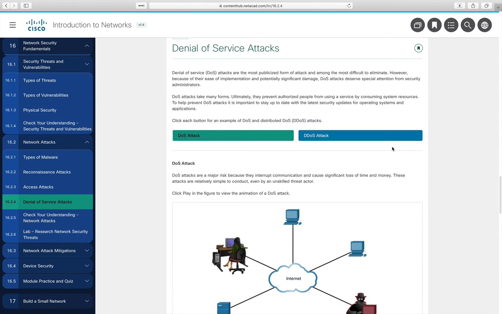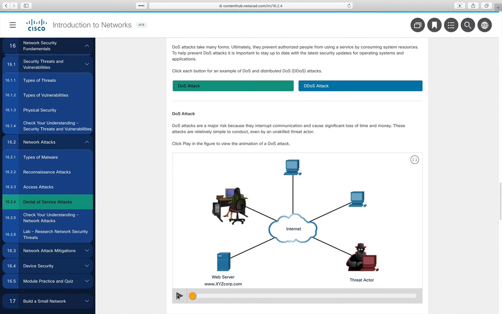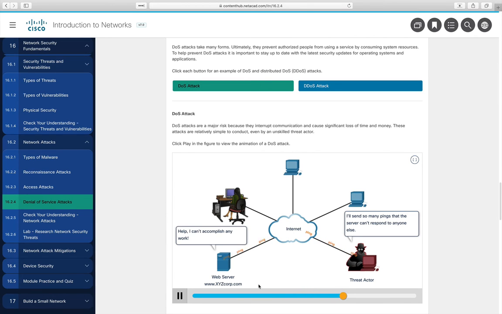Denial of service attacks, I talked about them early on. Basically, it's trying to flood something. In this example, the bad guy is trying to flood the web server with lots and lots of traffic. So when somebody tries to make a legitimate request of the web server, it is not going to be able to respond or may be slow. So that's denial of service, preventing a service from working or a person from gaining access to a server.